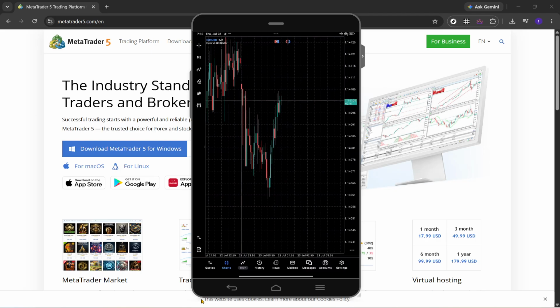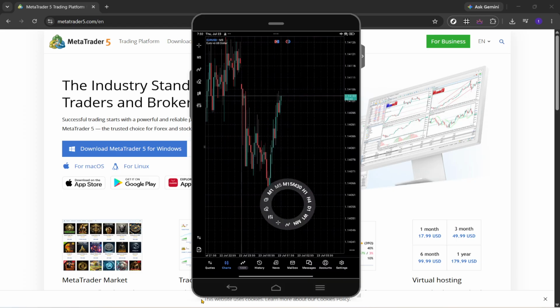Once you're inside the chart view, tap anywhere on the chart itself. This helps bring up the on-screen controls and makes the chart active, so you can begin interacting with it. If you don't see additional options right away, tap once more gently on an open area of the chart.